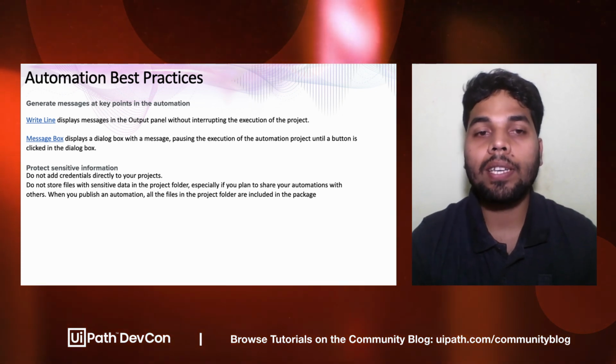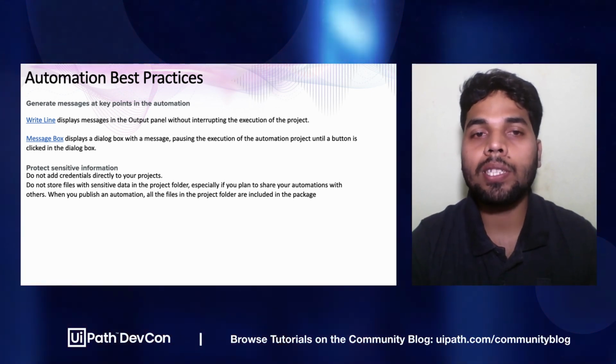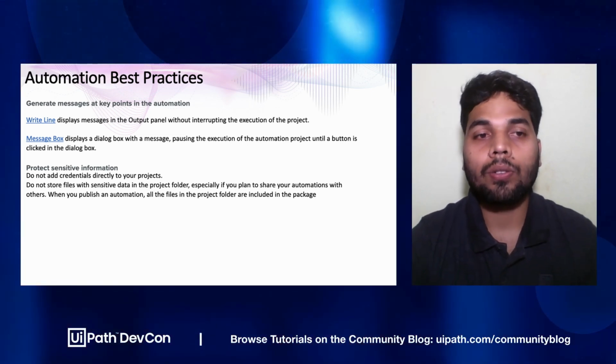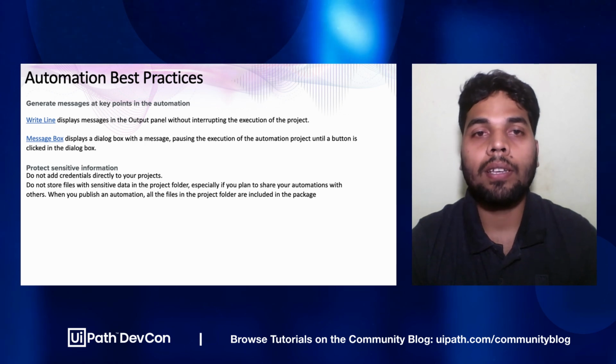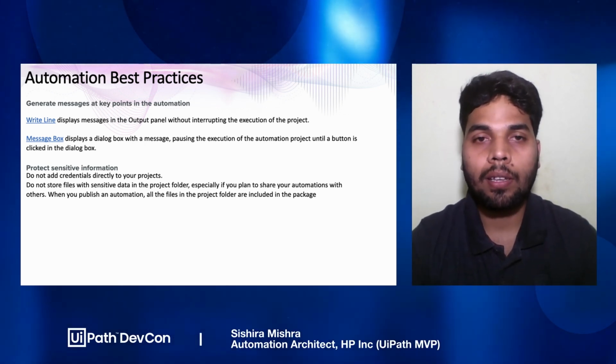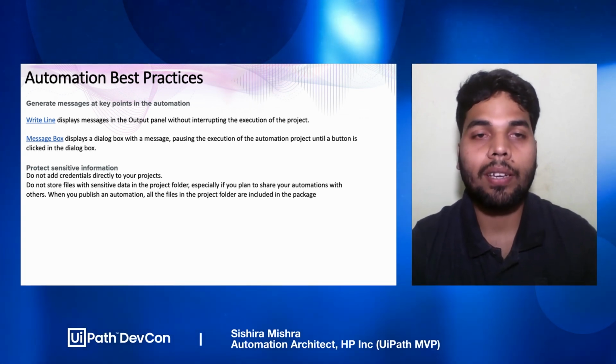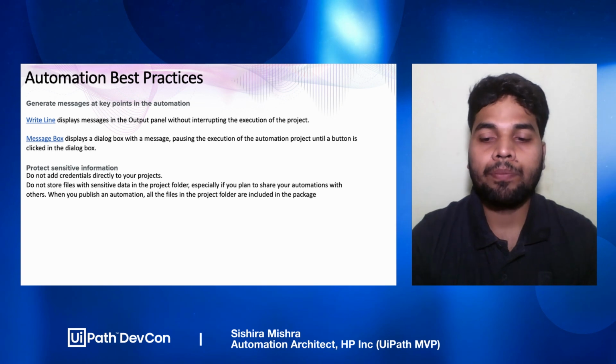And tomorrow, if you want to share the project with another business, those business constants might be compromised. So design your workflow in a way that your code has just the logic, but the entire business data is outside of your project. That's one of the keys to take care of while you're developing a flow.